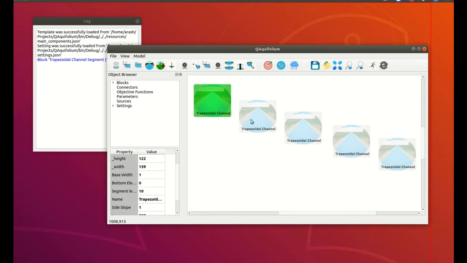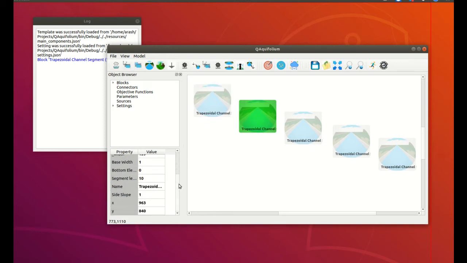Now what I want to do is keep all the properties of the channel segments the same, except that, because we have this downward slope, the bottom elevation of each of these trapezoidal channel segments is going to be different. So I will click on the second one, and if my slope is 1/100 or 0.01, that means if I move 10 meters ahead, I go down by 0.1 meter, right? So basically the bottom elevation of the second segment will be minus 0.1.